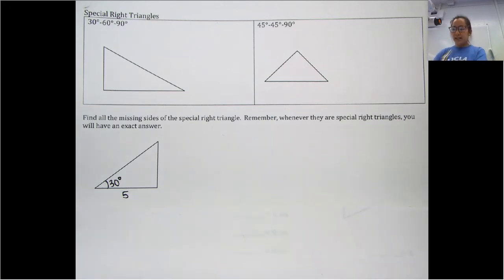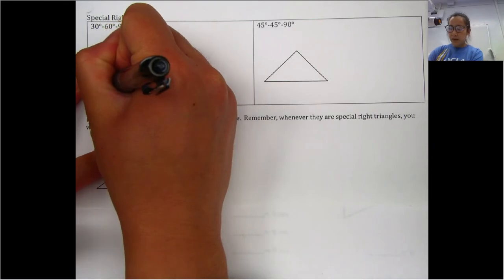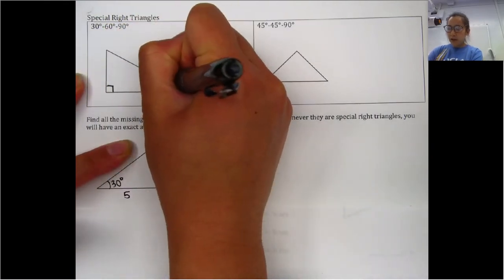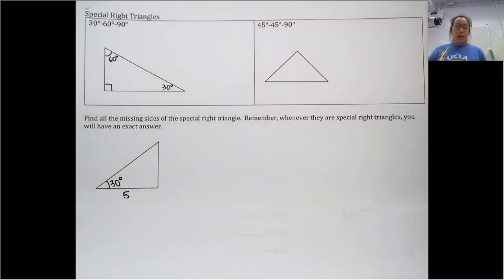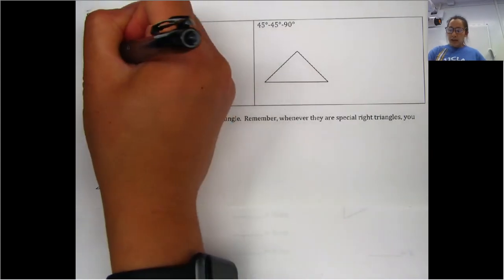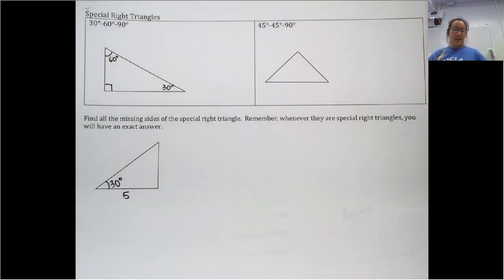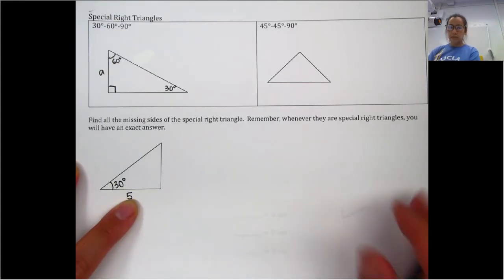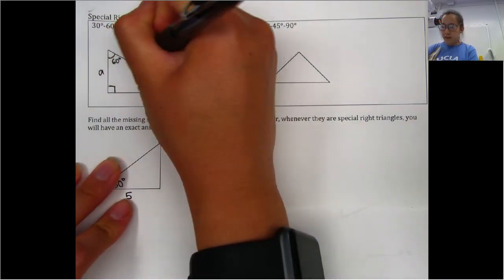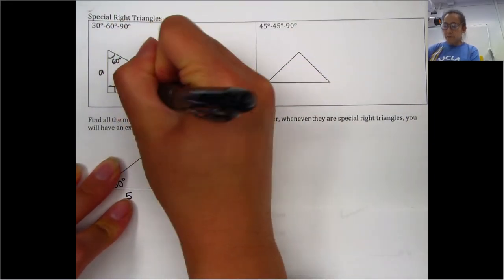In a 30, 60, 90 triangle, of course, you're expected to have a 30-degree angle, a 60-degree angle, and a 90-degree angle. And so the relationship between the sides of a 30, 60, 90 triangle is very, very specific. They're proportional to each other. So basically you can have a smaller one or a larger one, but these side lengths are going to be proportional to each other in the same way. And so the way we write this is going to be A for this side, 2A for this side, and A root 3 for this side.